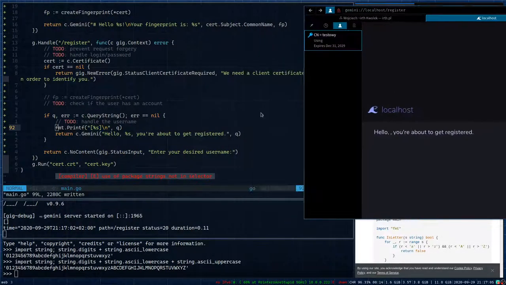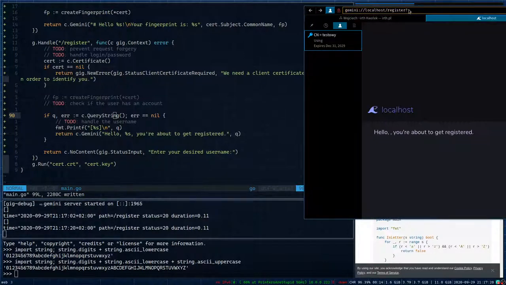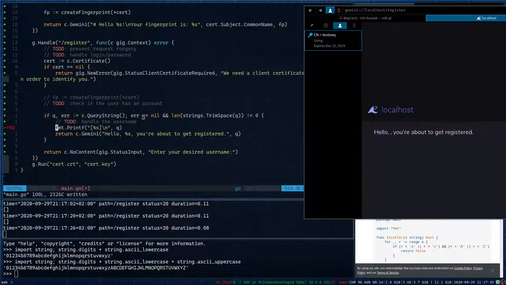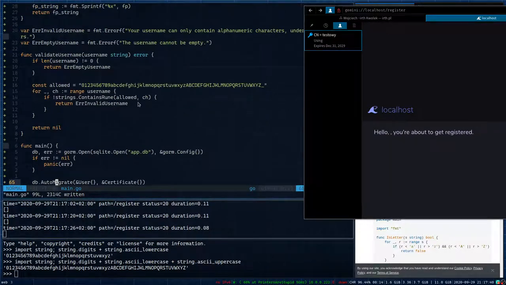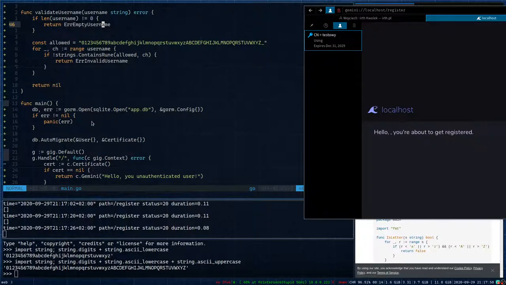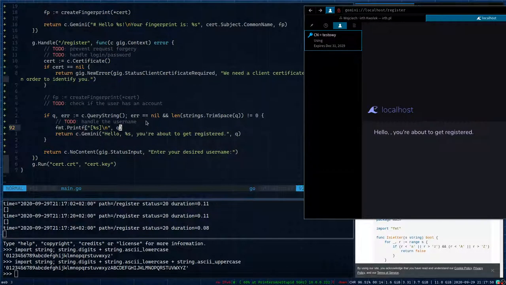Okay, turns out we cannot do that. We wanted to be smart, and we can't. So I don't think we can distinguish between an empty query string, so with the question mark sign, and no query string. Yeah, because the path is the same. So I guess we can't have nice things. So yeah, we're gonna keep this check in. Later, if we do some kind of API or something, it's still good to have this validation in place. So if we're gonna use a different protocol, as of right now, we can't do that.